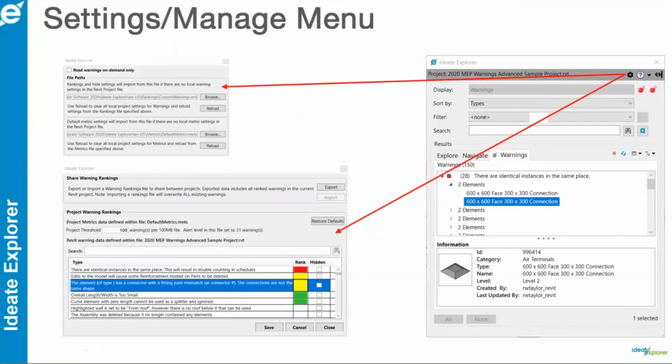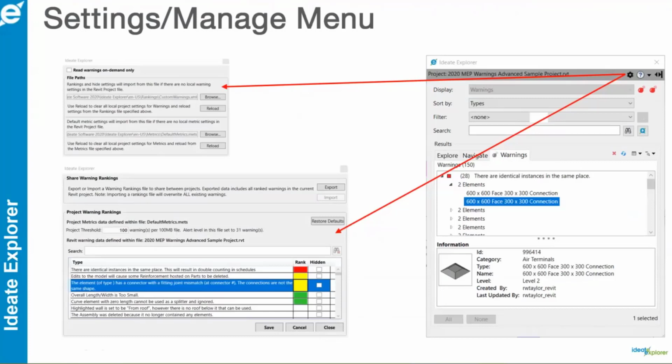Now, this kind of gets back to what I said earlier about Autodesk and which Revit warnings are the most important. So what we've done is we give you a sample ranking file that ranks about 60 warnings from Autodesk in what we think are high, medium, and low warnings based on some of the research that we've done.